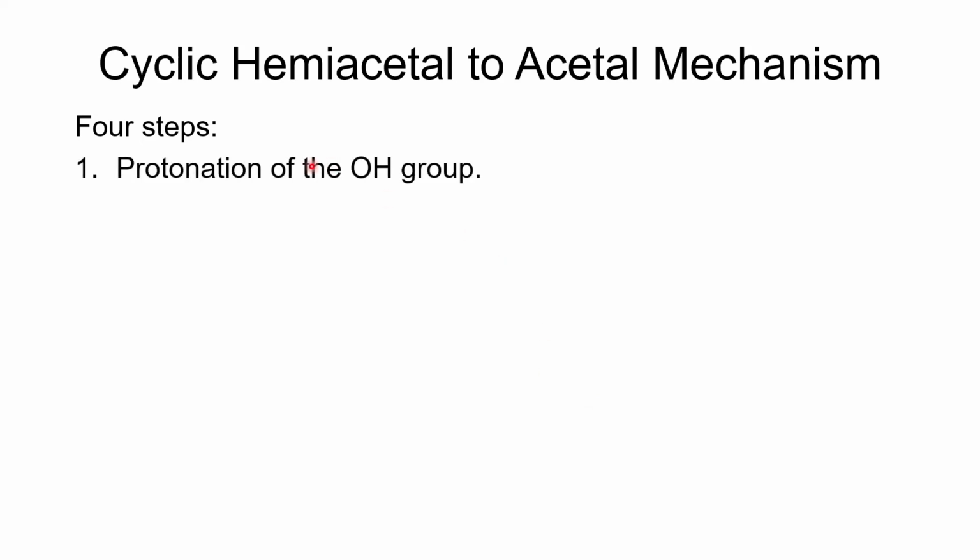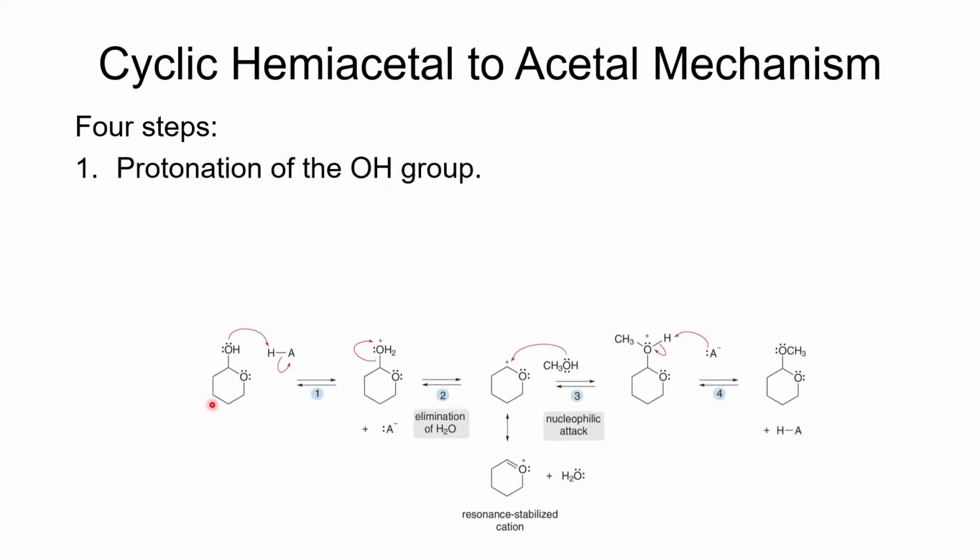So this is just like that, and I think I've got the mechanism. I do. So the 4 steps. Before I do it, the steps are protonation, loss of water, nucleophilic attack, followed by deprotonation. So protonation of the OH group. So we protonate. All right, we form that H2O+. H2O+ is a good leaving group, so we can have water as a leaving group. That gives us this resonance stabilized carbocation.